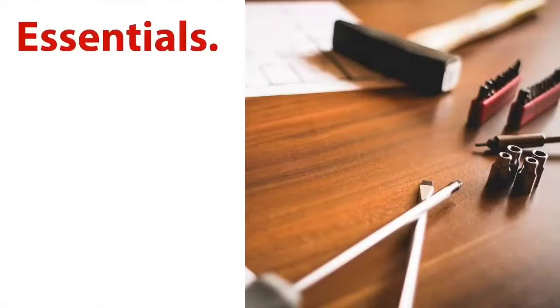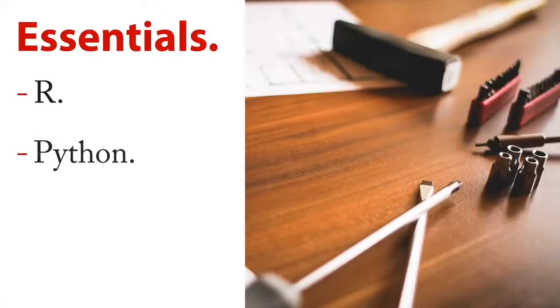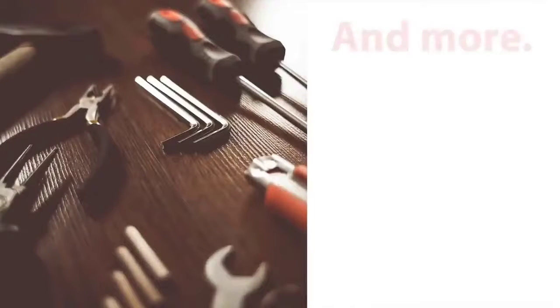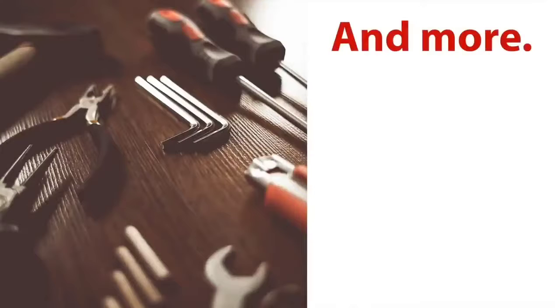Then we can talk about some of the essential tools for data science. Those include the programming language R, which is specifically for data. There's the general purpose programming language Python, which has been well adapted to data. And there's the database language SQL, or SQL for structured query language. Then if you want to go beyond that, there are some other things that you can do.